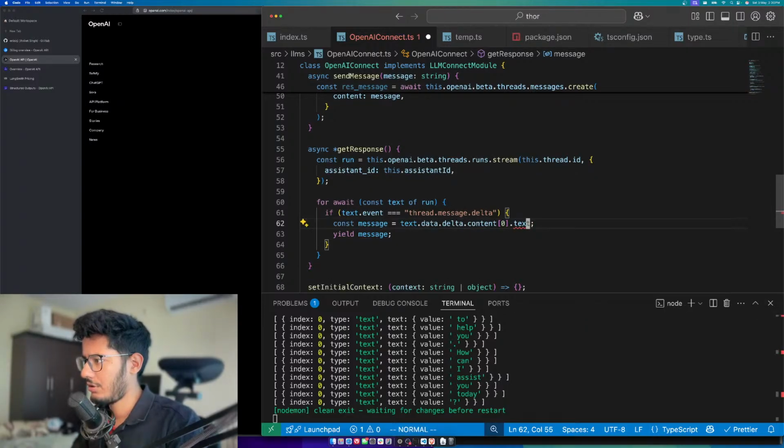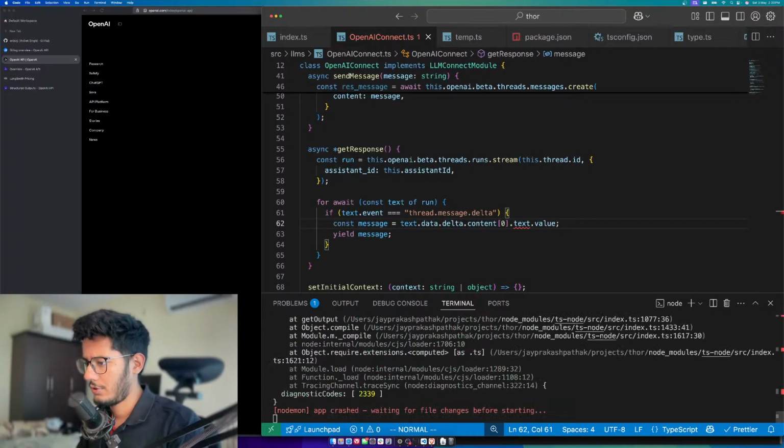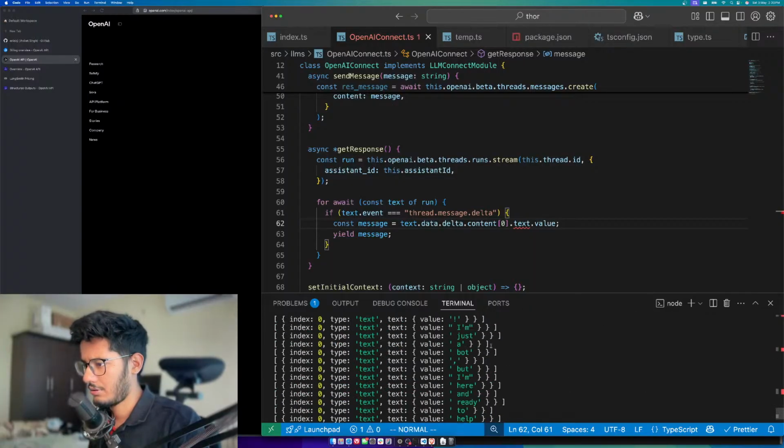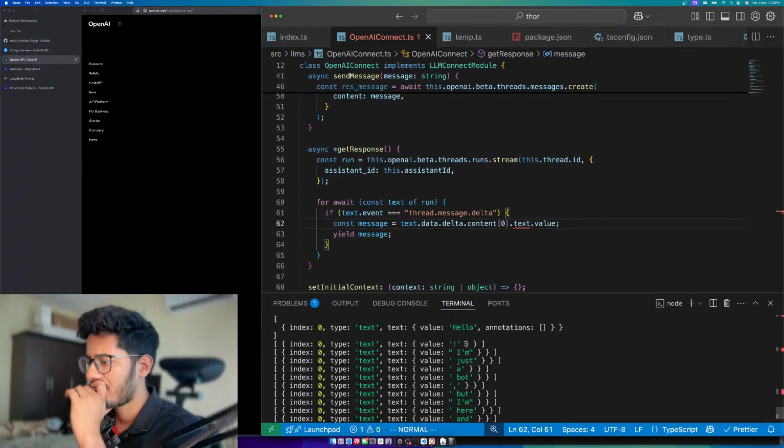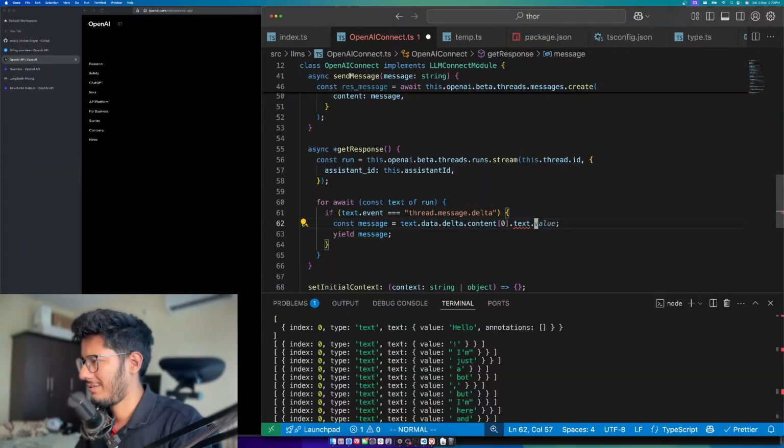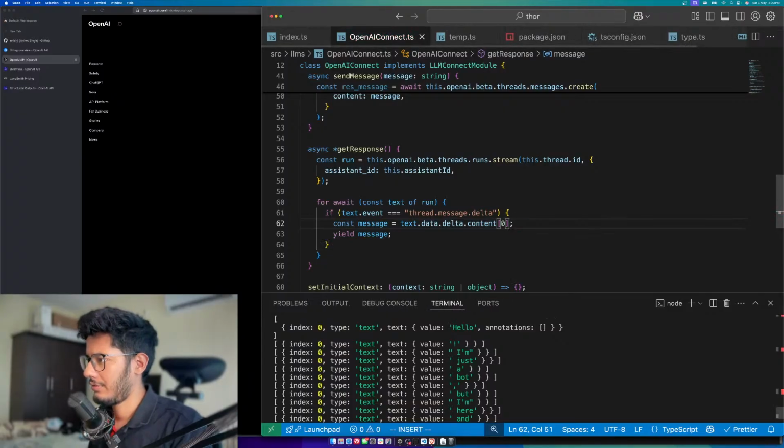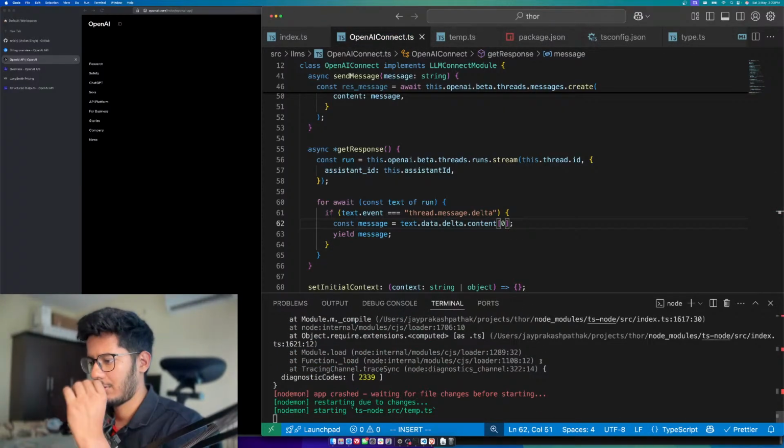So we should have something called text, and then text has a value. What happens? This crashes. Why would this crash? That's kind of weird. If we do this, what will happen? Let's see.